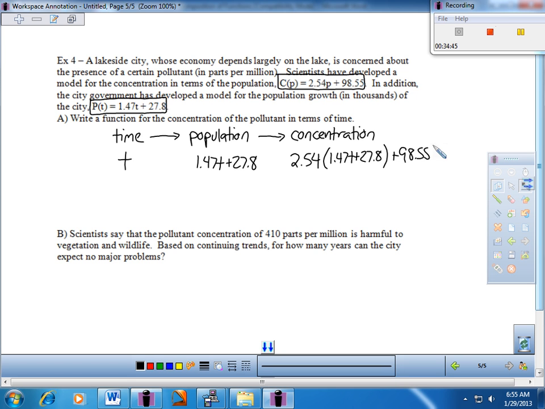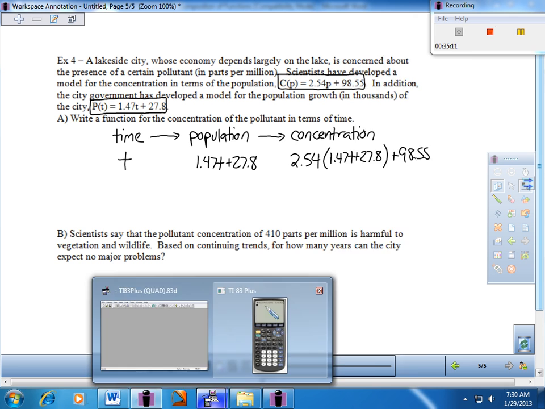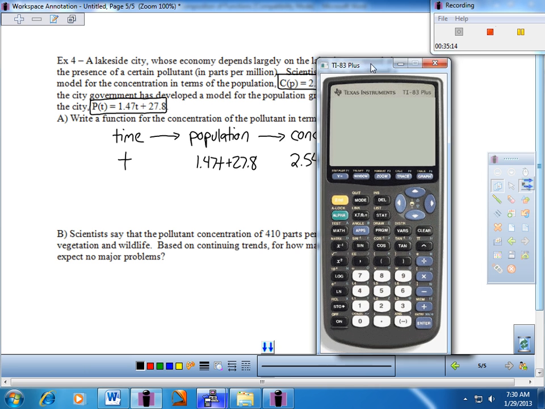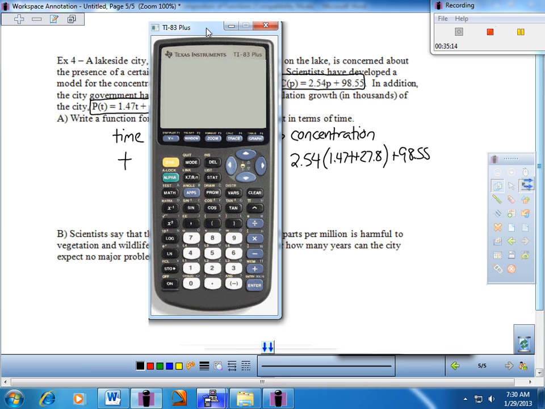Okay, very, very nice. Now I don't have this on my sheet, so I'm going to go ahead and bring my calculator up and pull this off, but I'm hoping everyone kind of sees that. Some people call composition of functions the substitution operation, and that's basically what this is. I'm substituting this in for p. We've already had some experience with that, and we'll get some more as we progress through this curriculum. So let me see, I've got to do a couple calculations here. You're probably light years ahead of me at this stage, but that's all right.